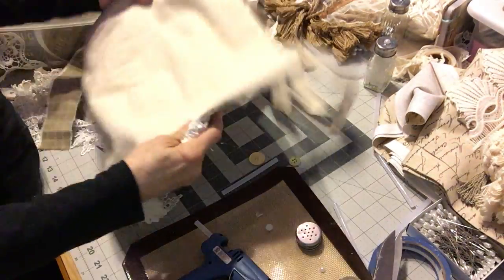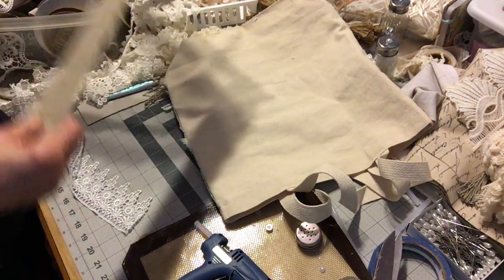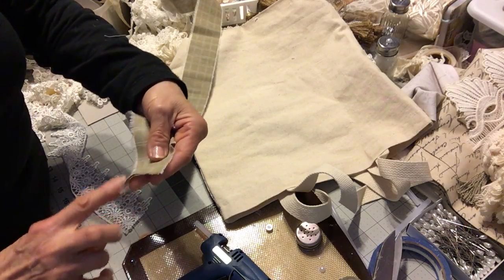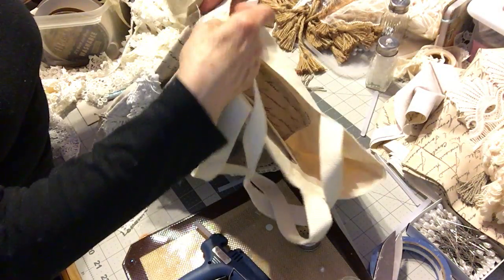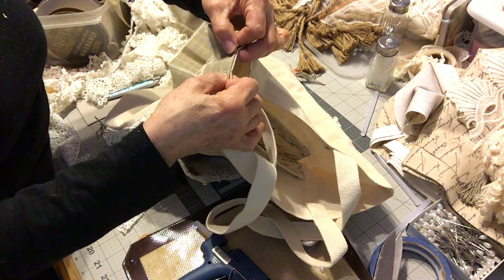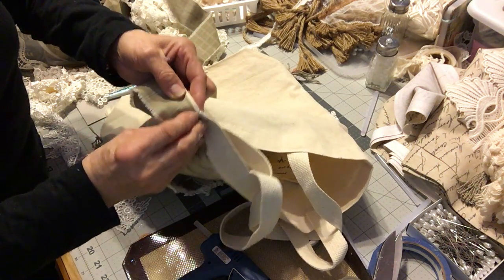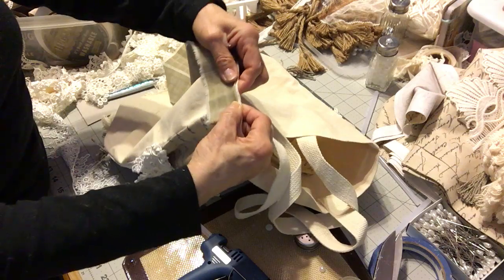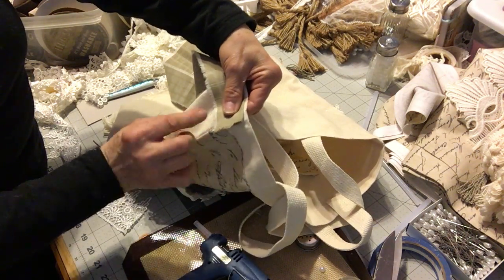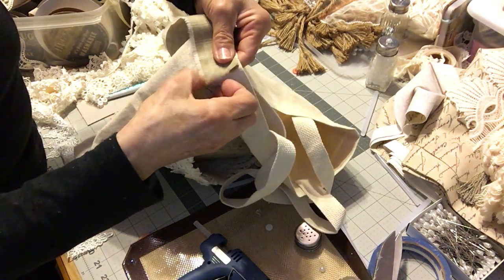Okay, I'm going to start from the back. Oh, actually, I'm going to start from the side. And what I'm going to do is, on this side, I'm going to leave it blank like that. And I'm going to go over slightly. I'm going to turn it, bring it right at the edge. And I don't mind really to bring it right at the edge of the thread, right here. I kind of like to see some of that in there. So, about this 1/2 inch, which is easy to guide yourself with, it's going to be right at the edge of that seam.